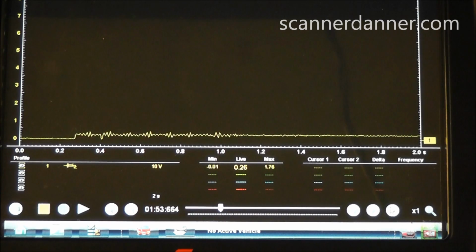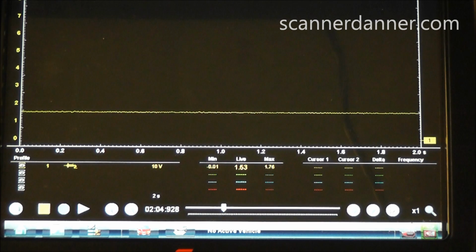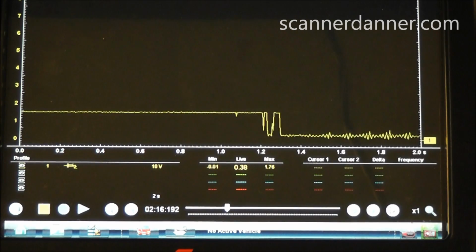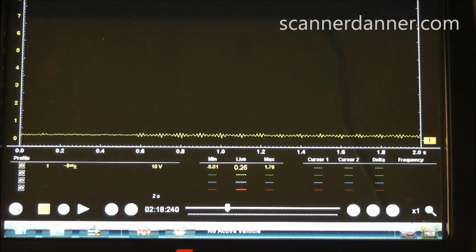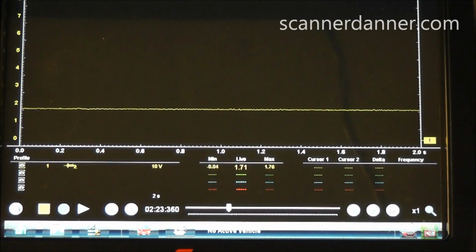Again, we're just looking for 5 volts here. We're not really worried about the TPS signal. We are worried about our 5-volt reference and really our ground. It looked like we had a good sensor ground. There's a reading of 1.5 volts on that wire. That looks a little high for a signal wire at idle. And we'll go to the next pin, and we're reading 1.7 volts.